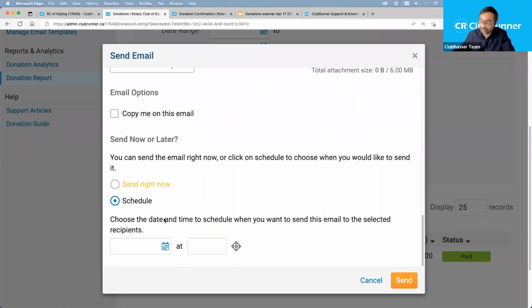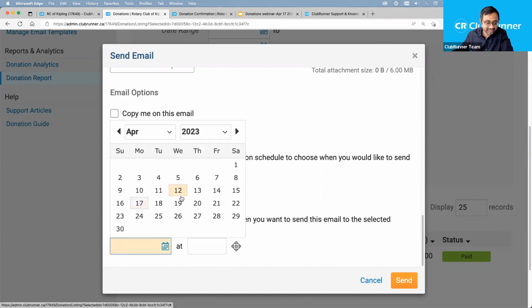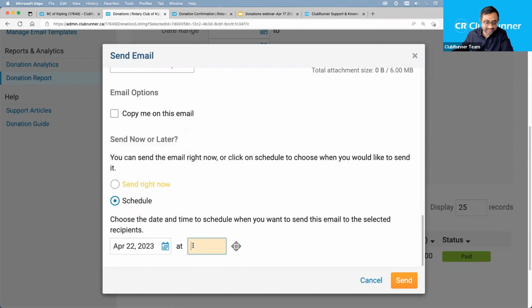Just as an example, I know that I'm going to be away over the weekend, but I'd still like the email to go out this weekend. So I can click this little date calendar, and I can choose Saturday at 9 in the morning, even though, let's say I'm on a trip or going on a road trip with my family on Saturday. So that's another option, is you don't have to send this right now. You can schedule it to send in the future.